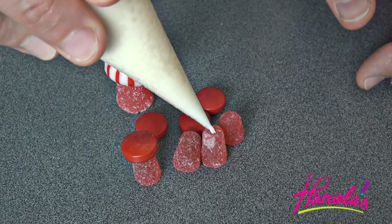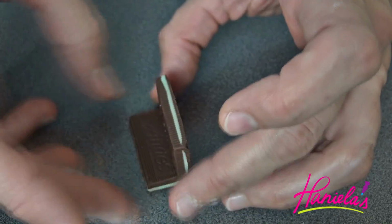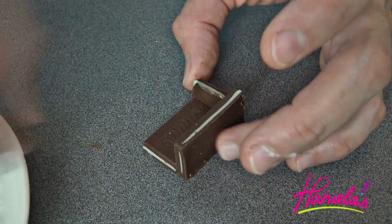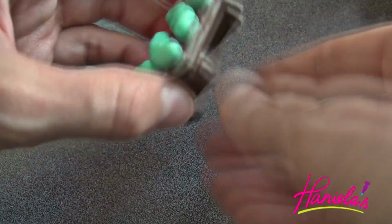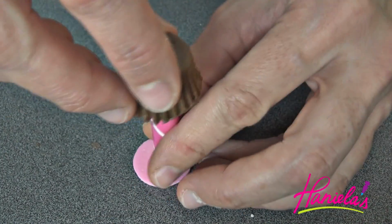And now we can make chairs and a little table. I'm using some icing to glue it together. Here I'm using a hot plate to melt some of the chocolate and then glue the pieces together using mint candies. This is going to be a sofa. Here I'm building a lamp.